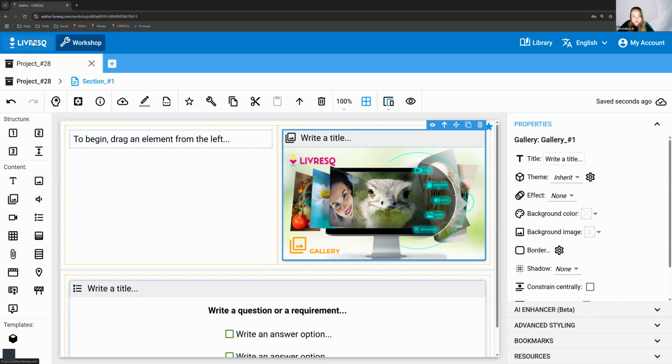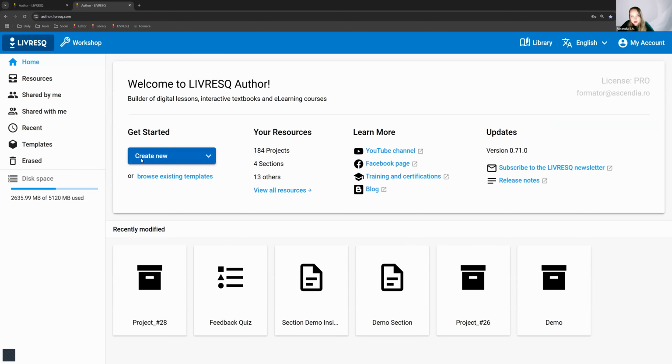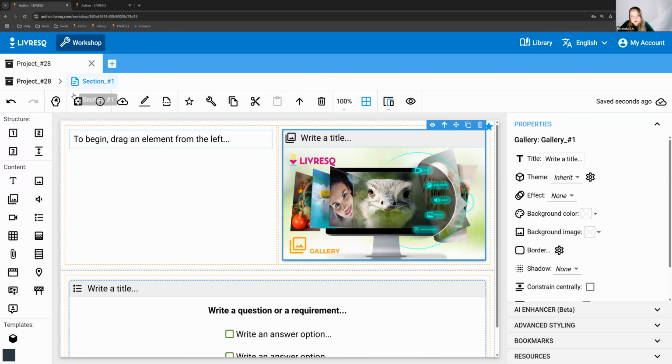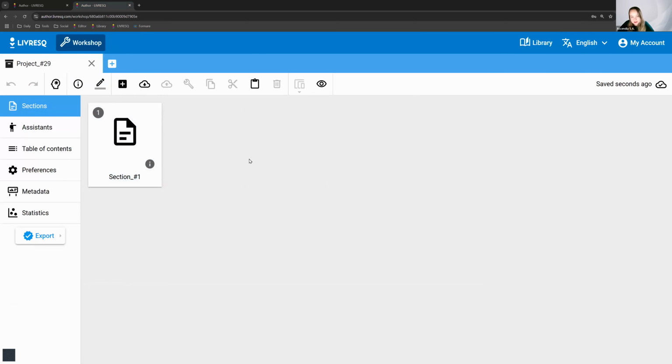So if I were to open LIVRESQ in another window and start a project, and I wanted to copy a section from here and add it to the project here, I'd be able to do that.